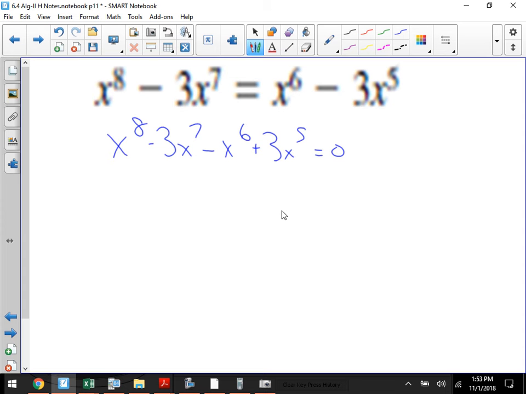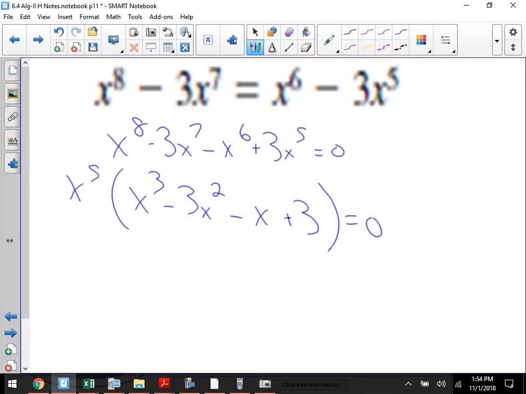If you wrote it that way, that's fine. It's more traditional to put everything in descending order. That way you don't miss one of the exponent values. First thing I'm going to do is take out the fifth. So far, so good? Okay.